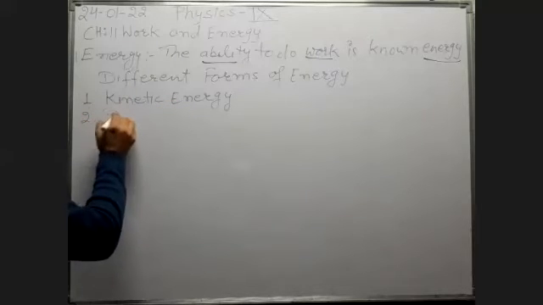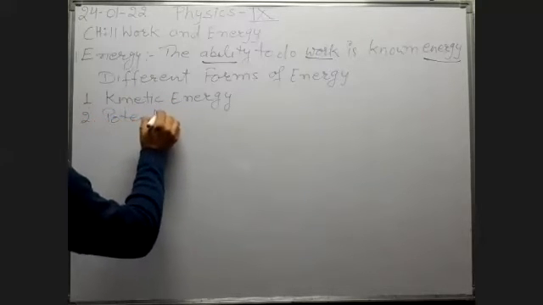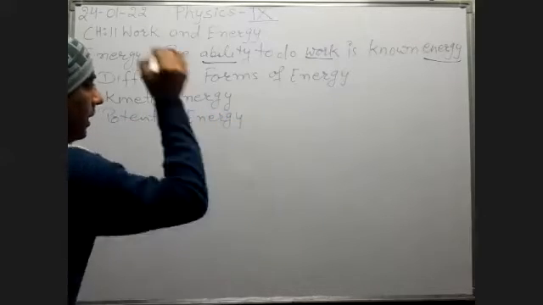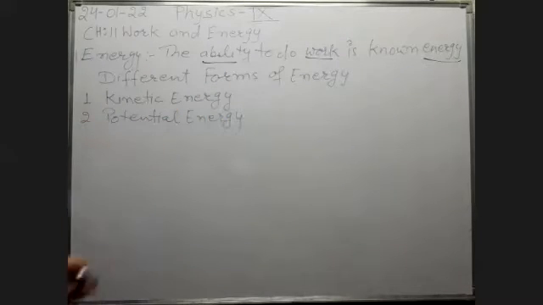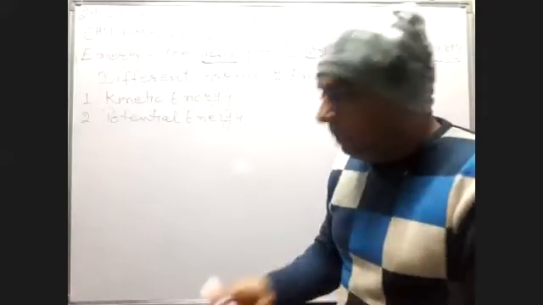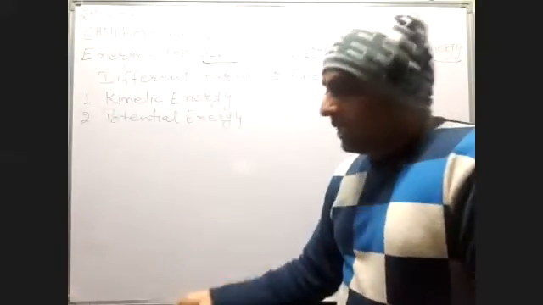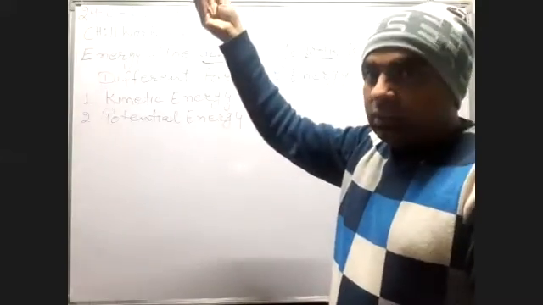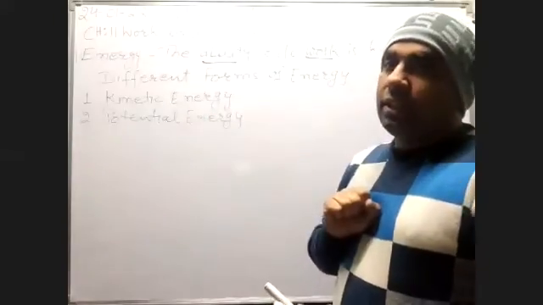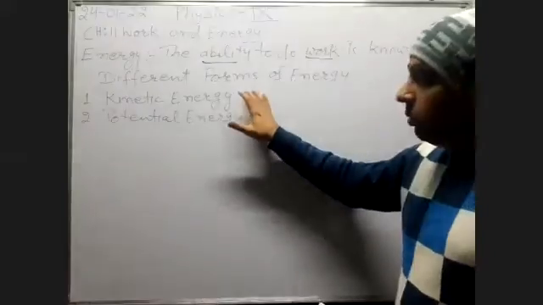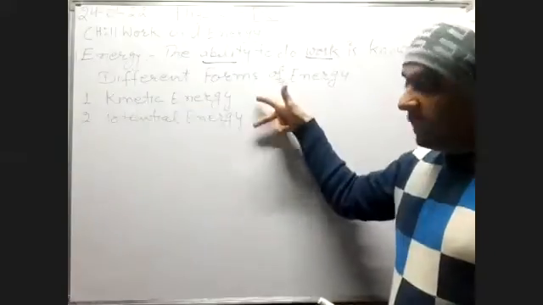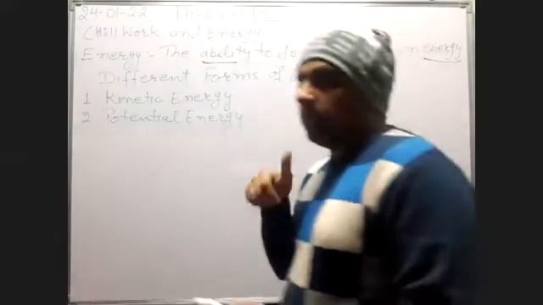Potential energy is the energy possessed by a body due to its position, its shape, or its size. If a body is raised up to some height, then due to that height, the energy of the body is potential energy. If a body is moving, the energy due to motion is kinetic energy. These 2 types of energy we will discuss in detail in this chapter.